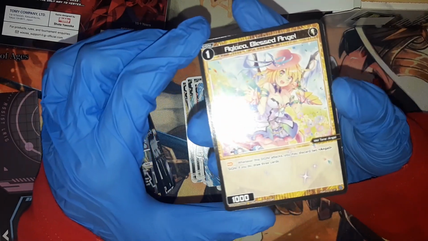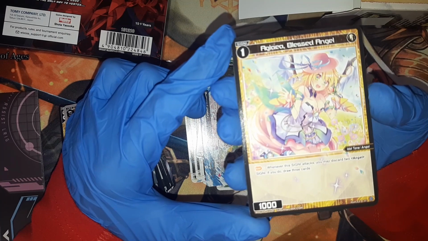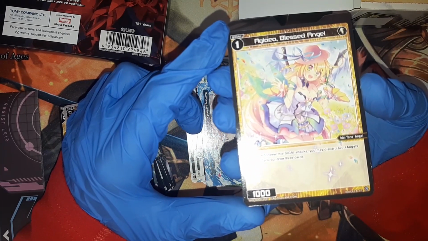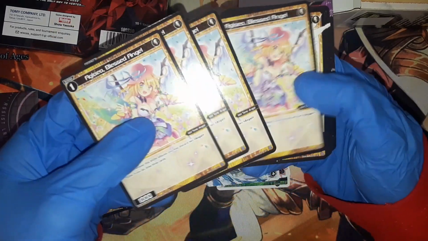And then we got more Signy cards. So we got Algea, Blessed Angel. Whenever this Signy attacks, you may discard 2 Angel Signy, and if you do, draw 3 cards. That's pretty good, and she's just a level 1, so it's really easy to get that off.